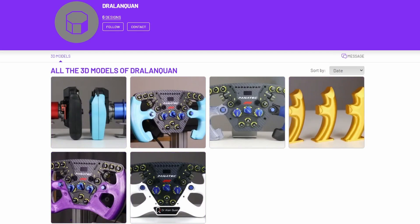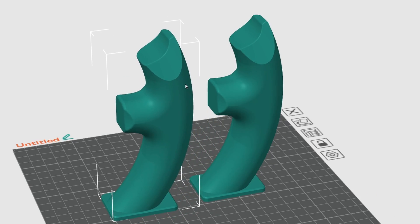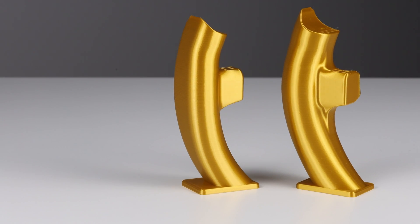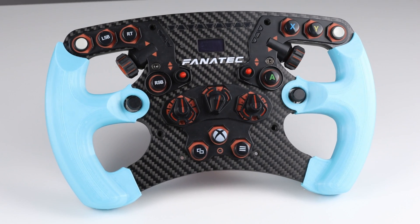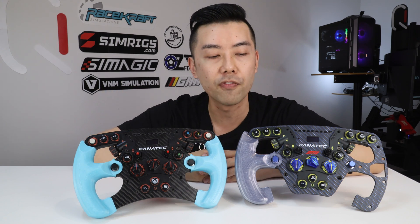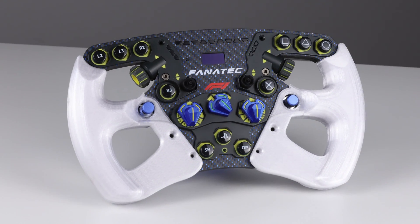All the files are hosted at Cult3D. The first are free — these are little statues of the grips in the three sizes, 270, 280 and 290mm, so you can print them out and see how they feel in your hand to determine which suits you best. They're all just the right-hand side, but it's easy in your slicer to mirror them, and if you print them in a pretty filament like gold silk PLA you can use them as decorations. Then we have the basic grips, which are a great economical option that improve ergonomics, add colour, and marginally improve stiffness — especially suited to the closed bottom rims. For factory open bottom rims, the other packages offer significant stiffness improvements as well.